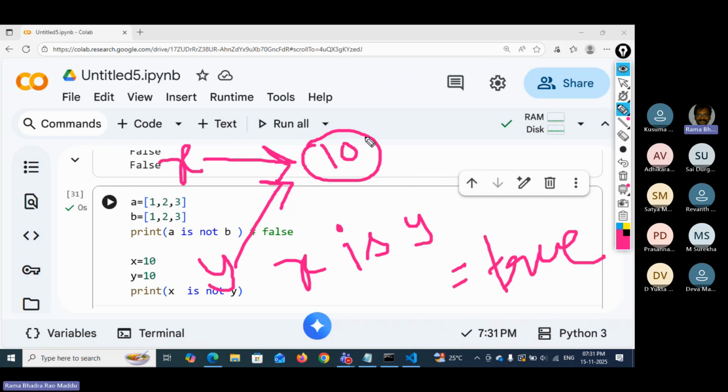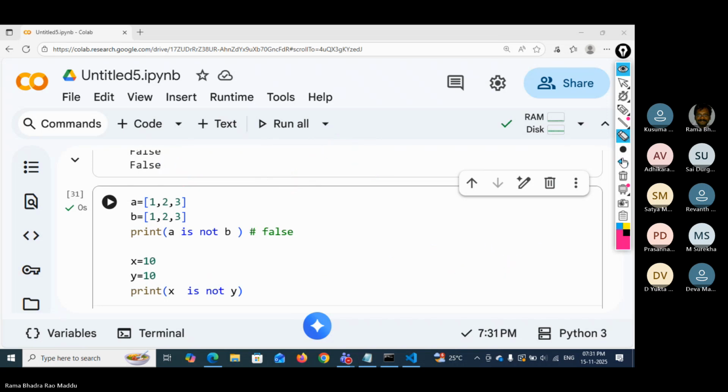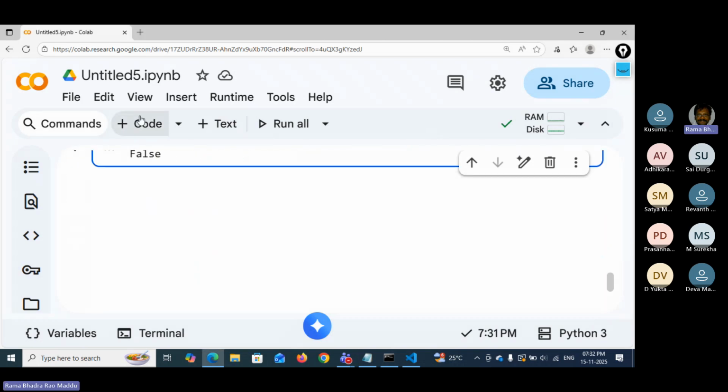The object should be the same, not the value, not the type. You should understand this point. I hope that it is clear.